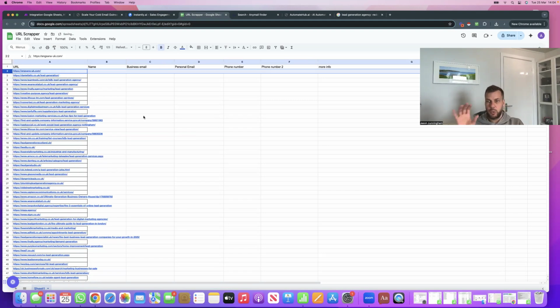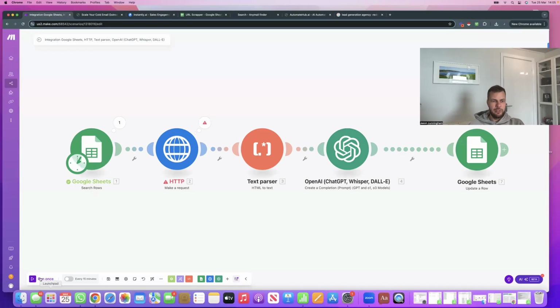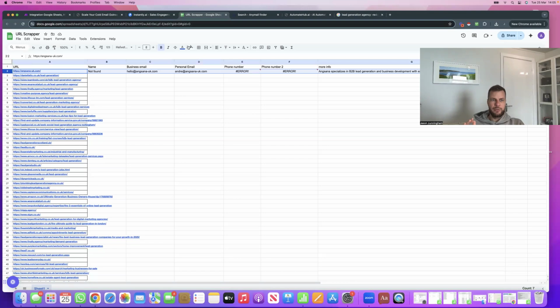This is obviously just a very quick example of how you can do it, because I don't want the videos to be too long so you can see it. This will go through the process. It will go through to every single website. It will go to ChatGPT, and it will fill this whole spreadsheet out as you go. So as you can see, that's going through that now to find the email addresses for those businesses.